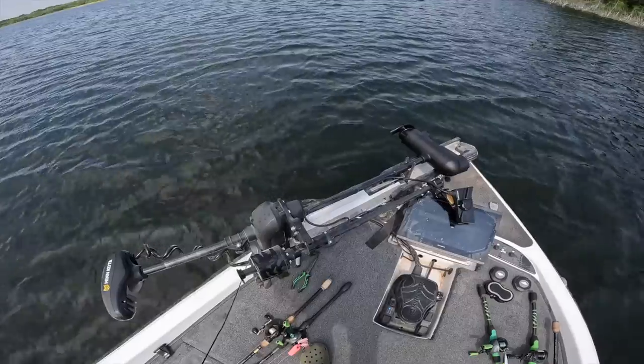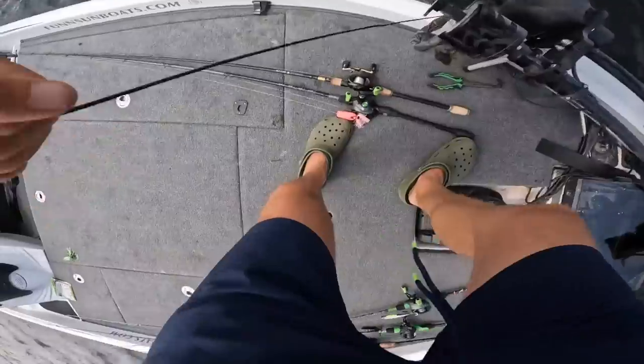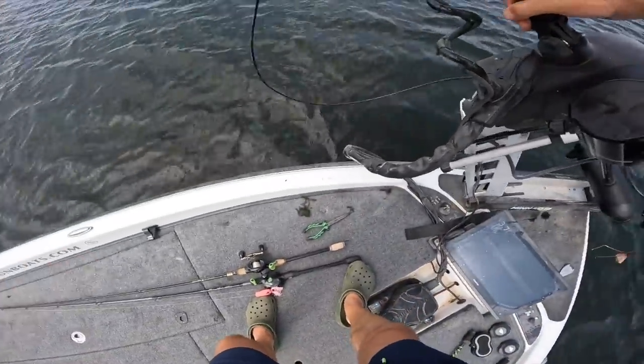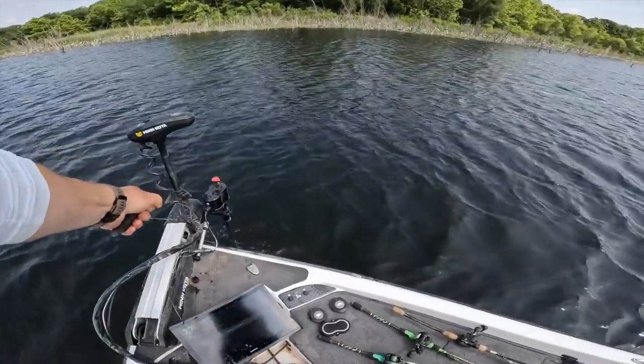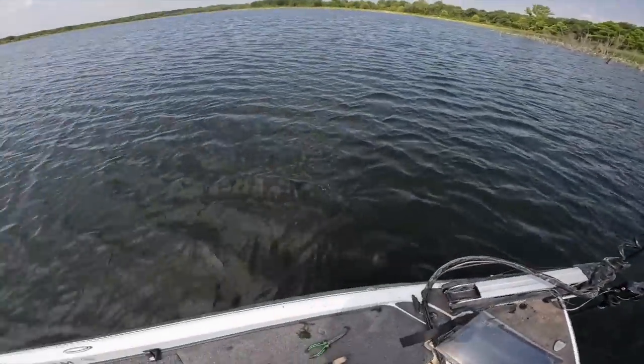This is a situation where I should probably take off the Doppler, but I've left it on here today because I've been lazy and haven't ordered my other transducer mount. But doing all right. This grass, super thick stuff, guys.